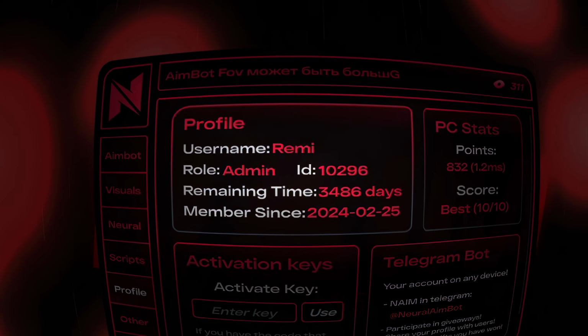It shows how many points your system scored, as well as how suitable it is on a 10-point scale for the activation case. If you purchased a key for yourself or a friend, you simply paste it into the corresponding line and press the use button. This is also a small reminder that you can link your account to your Telegram account through a special bot. There you can track your account statistics, reset the benchmark, and participate in duels with other users for subscription days in our chat, and compare who has a more powerful computer and who has more subscription days.